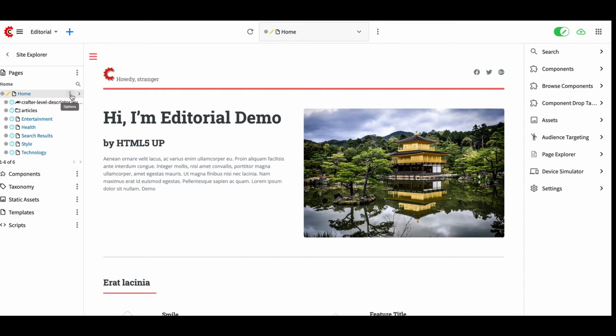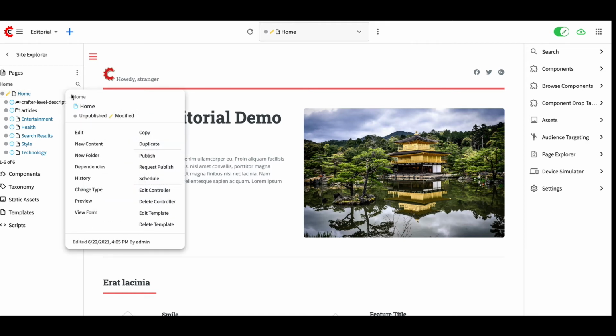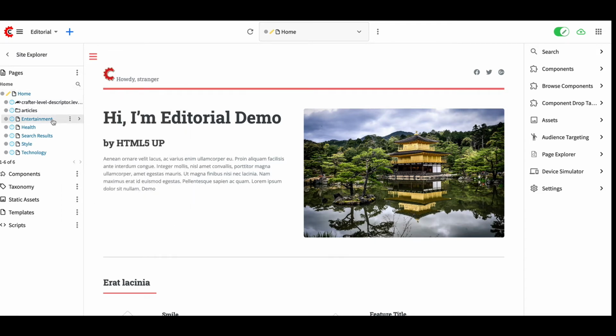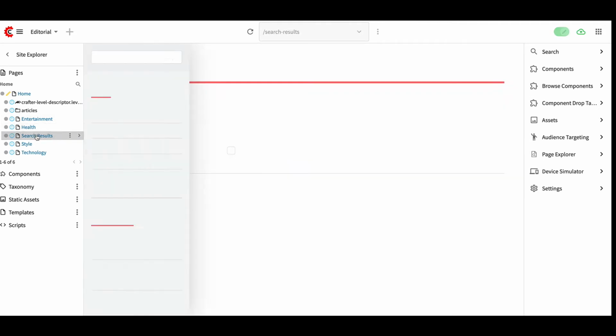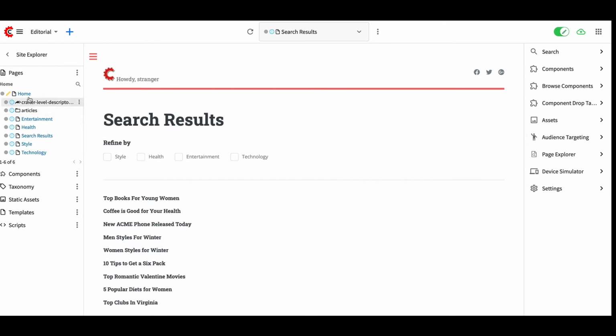And if we look here at the pages, you can see each item has the workflow buttons there that we can click, and we can see the workflow state. And again, all of the editing and workflow options for an item. If we click on a page, you'll see that that will help navigate us to that page, and we can browse around very easily through this menu as well.